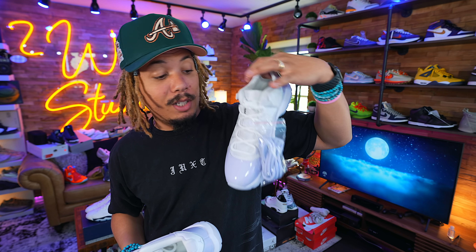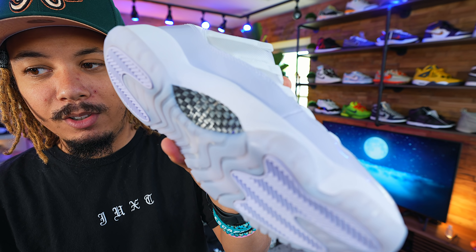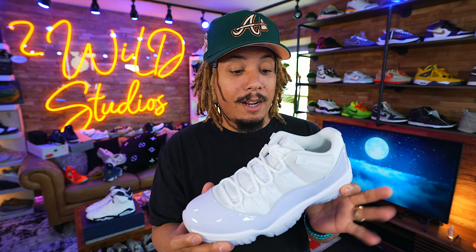To each its own — this shoe overall is solid, I can't complain. I love the color. I don't have much of this in my arsenal but it's definitely a great shoe to cop for the spring or summer, and summer's right around the corner. This is a nice looking kick for the ladies out there. That extra set of laces is not bad either — you can really do what you want with that. I love that they kept the mesh so you don't have to worry about that leather — the leather squeaks and I'm just not a big fan. And you got the real carbon fiber.